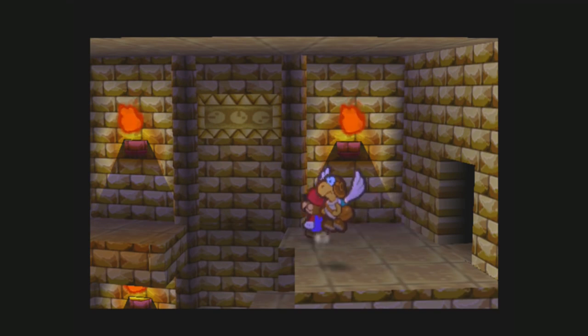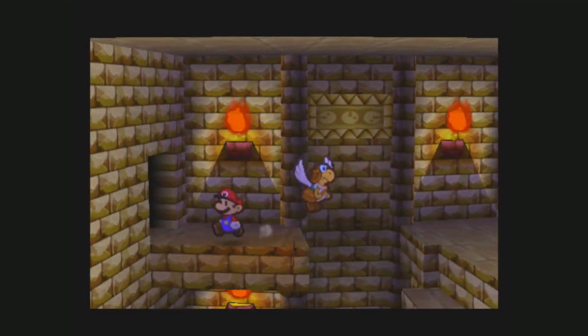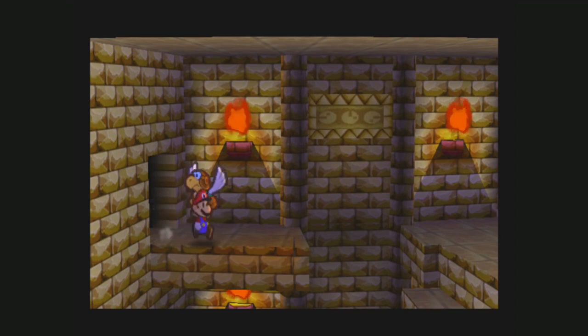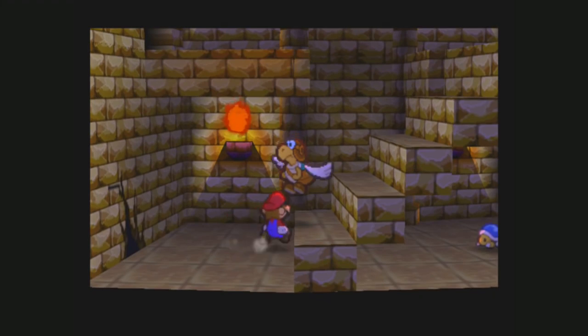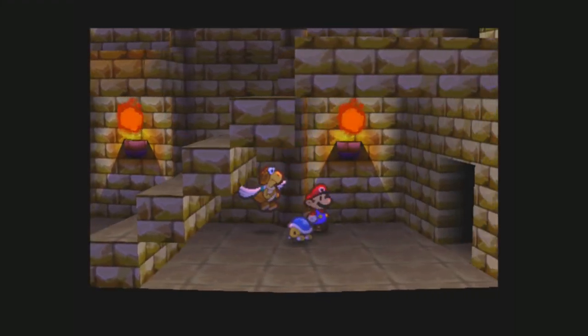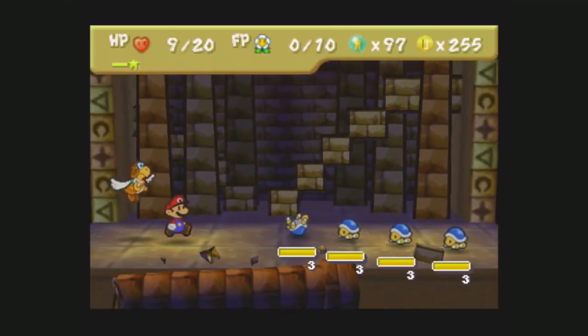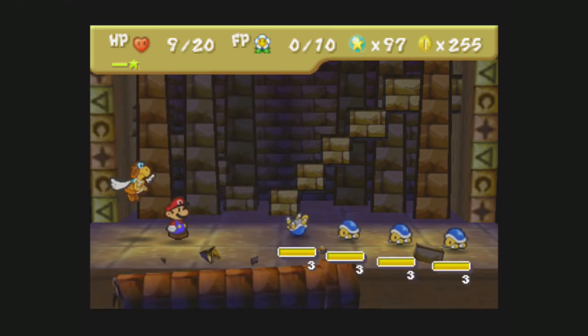Alright, I guess it makes sense to just go across here first. Eh, I should probably fully explore this room. Okay, I get it. Let's go ahead and boop you in the head. Oh wow, there's a lot of them. That is a lot of them.